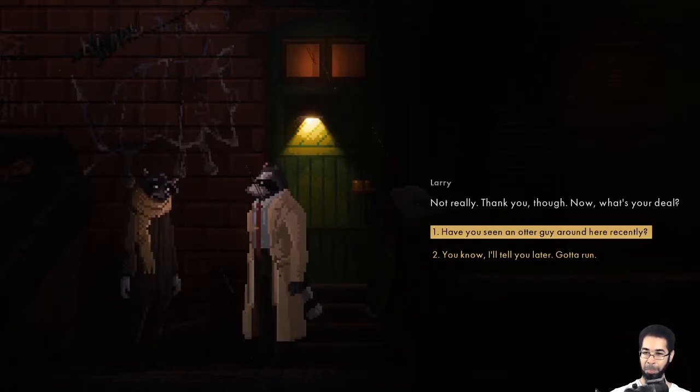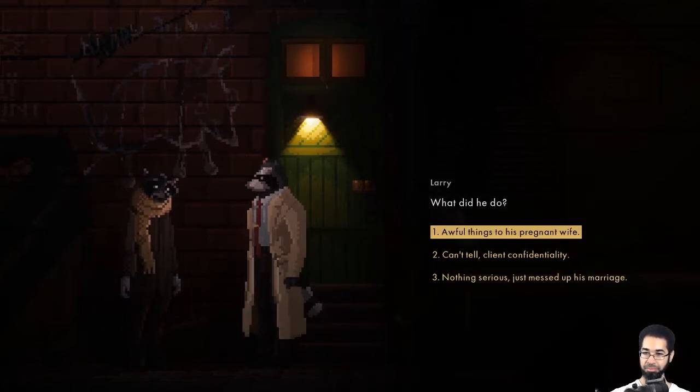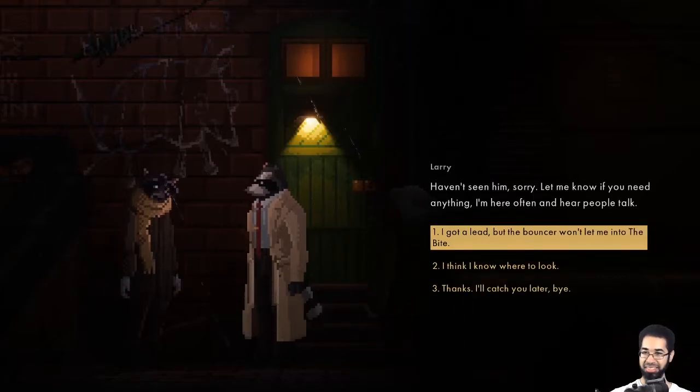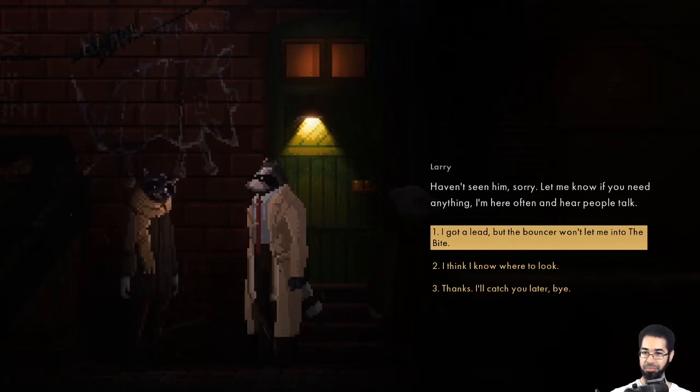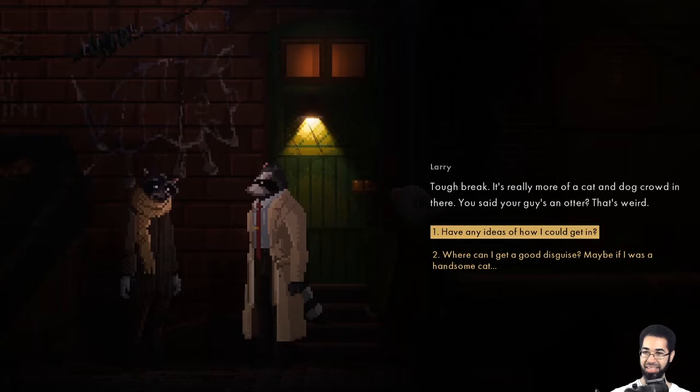Now, what's your deal? Have you seen an otter guy around here recently? What did he do? Nothing serious, just messing up his marriage. Yeah, like they do. What's he like? Here's a photo. Haven't seen him, sorry. Let me know if you need anything. I'm here often and hear people talk. I got a lead, but the bouncer won't let me into the Bite. Tough break. It's really more of a cat and dog crowd in there. You said your guy's an otter. That's weird. Have any ideas of how I could get in?